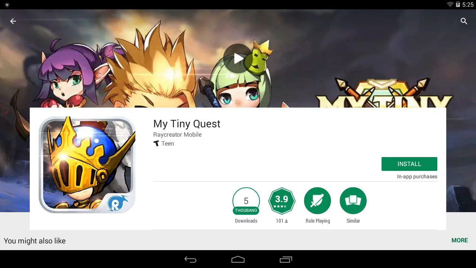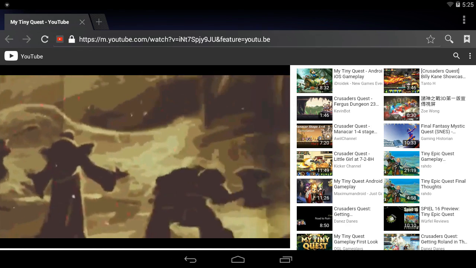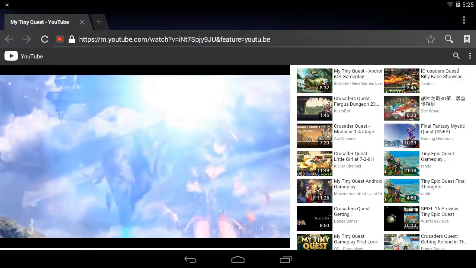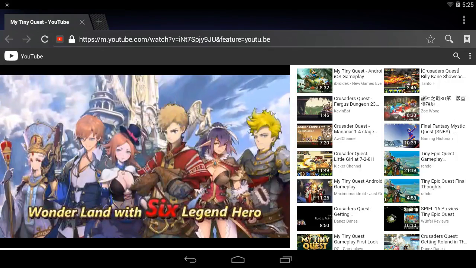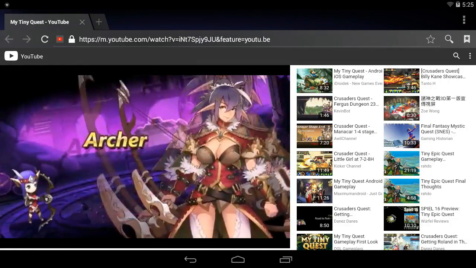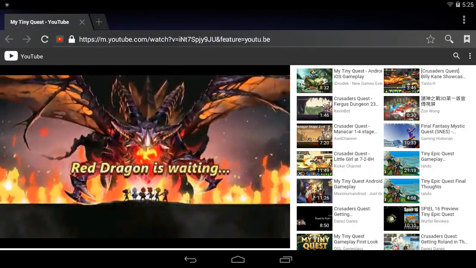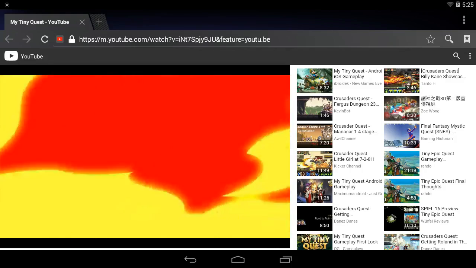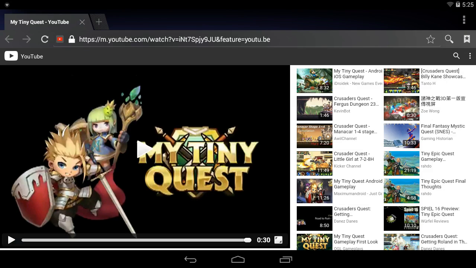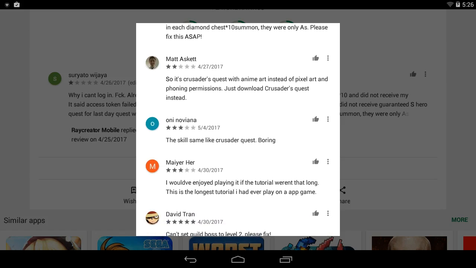Okay. What do we have here? Let's check out their store page. Well, it looks better than Tales of Loss, at least. So it's Crusaders Quest anime art instead of pixel art, and phoning permissions. Just download Crusaders Quest instead.